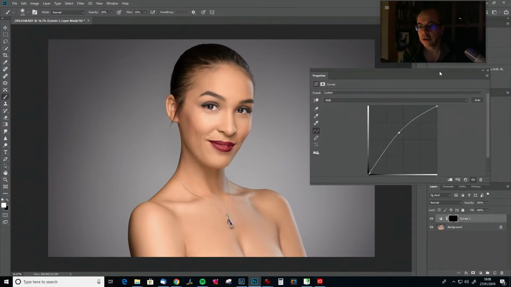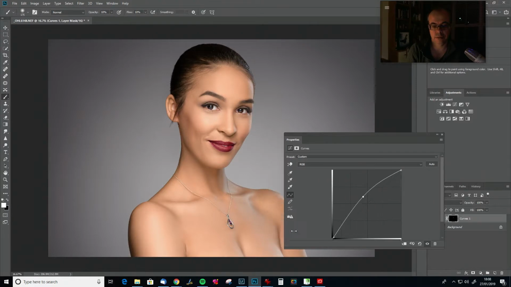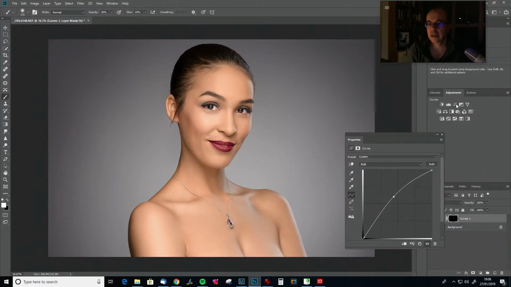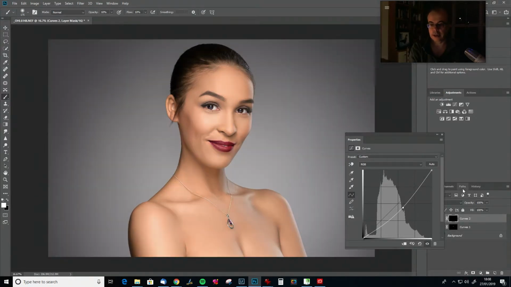And we can also make another curves layer. We don't need this to be this wide now. Let's make another layer, opposite direction. Again, put that in, and then we can just fill in that little gap there.